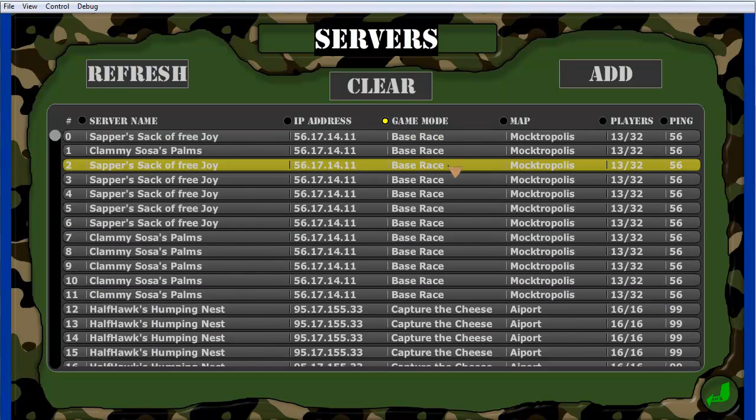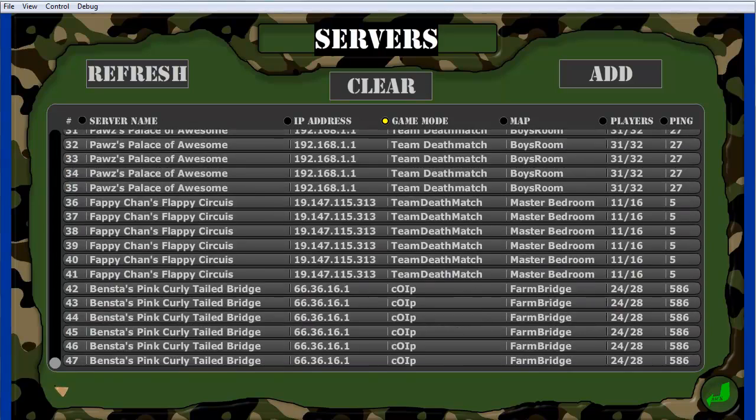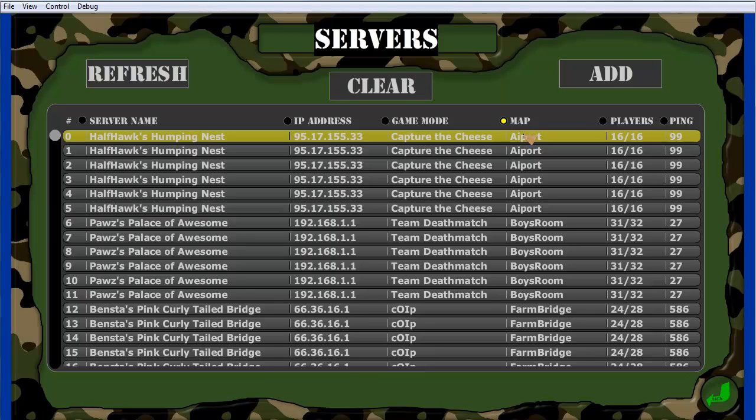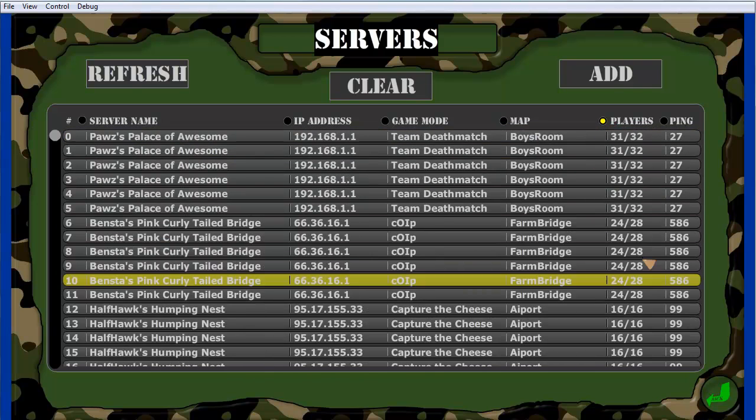So in game mode again, that goes in alphabetical order. The map goes in alphabetical order. Players will sort from the highest down. I could have made it so that there was an up and a down arrow so you can flip it. Maybe yellow would be top to bottom, and maybe I change it to blue or something, which would reverse the order every time you click it. I can also take it off there, and so it doesn't sort anymore.